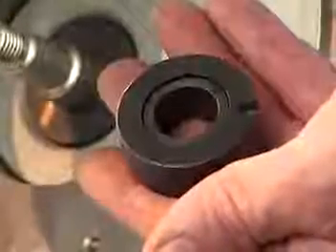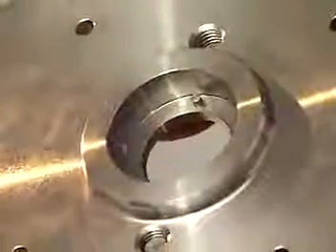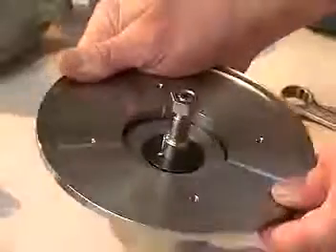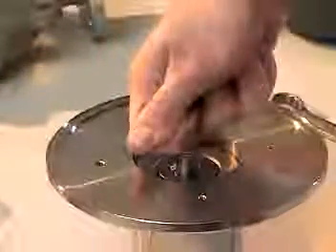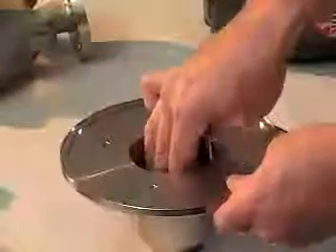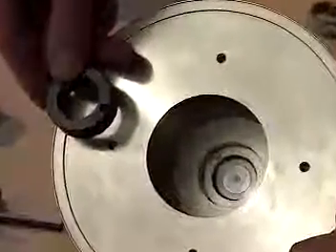The bushing is prevented from rotating in the casing cover by the bushing pin. This item is small and may become loose upon disassembly, so be careful not to lose it. Place the rear casing on its flat closed end and grip the exposed end of the impeller magnet shaft firmly. Slowly extract the inner magnet shaft assembly. The bushing at the bottom of the rear casing is loose and could be damaged if care is not taken to secure it in case it comes out with the shaft.